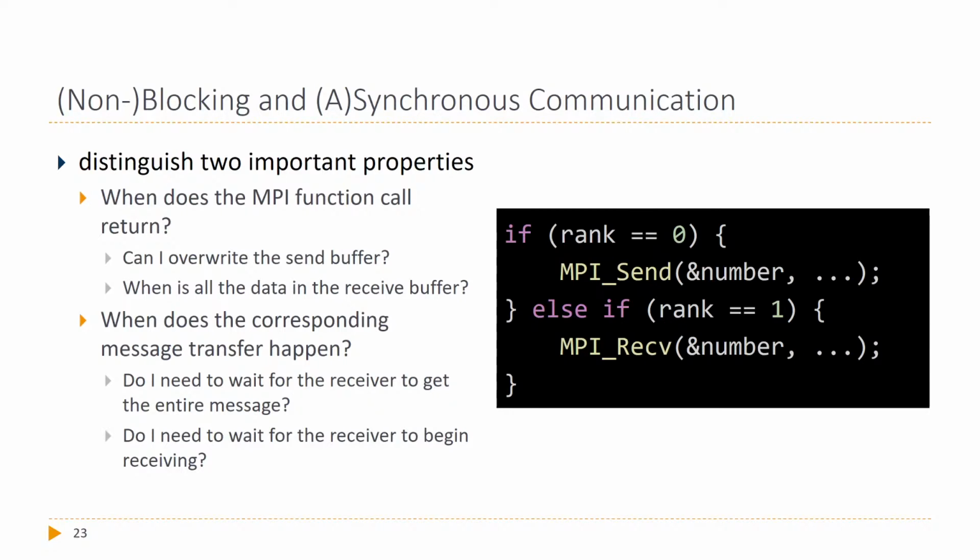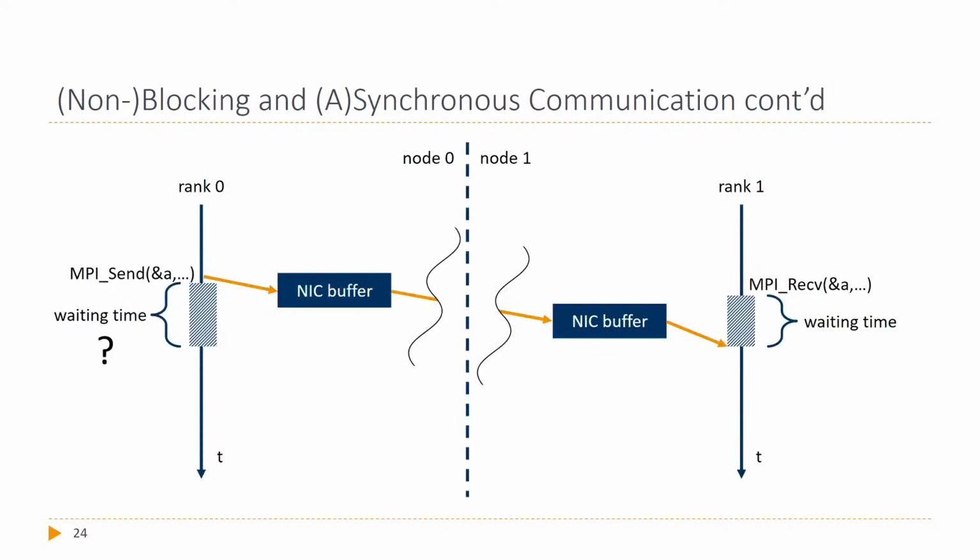And the message transfer aspect is important because the question is whether you need to wait for the receiver to get the entire message, or whether you need to even wait for the receiver to begin receiving the message, maybe not the entire message. Think about MPI as being able to cover everything. You could send a single byte of data, or you could send a gigabyte of data that definitely exceeds the buffer of any network card or anything that is in between you and the receiving node. And this is difficult because there are more components involved than just your two processes that are communicating.